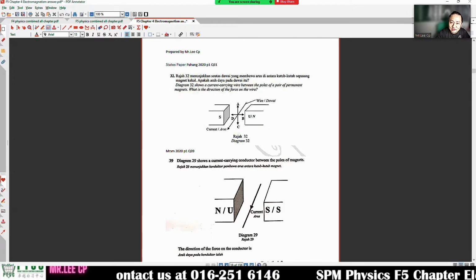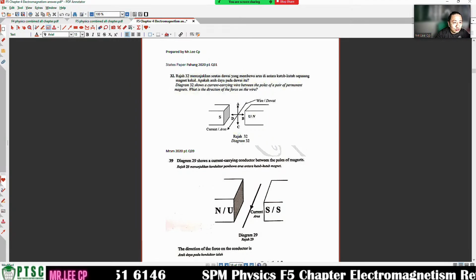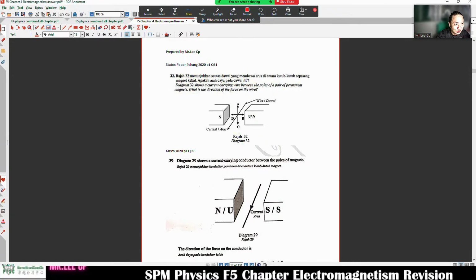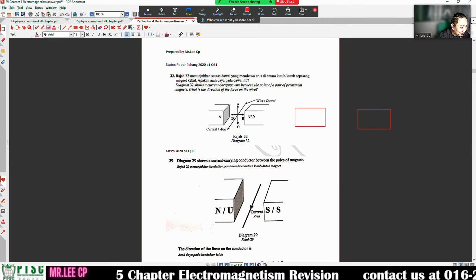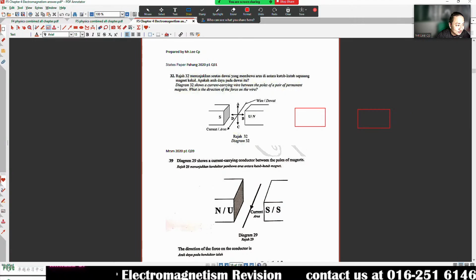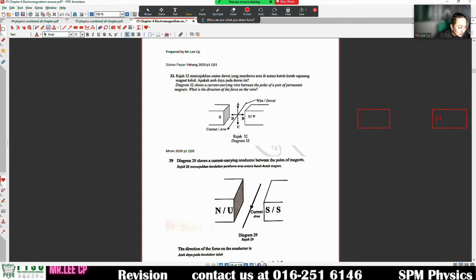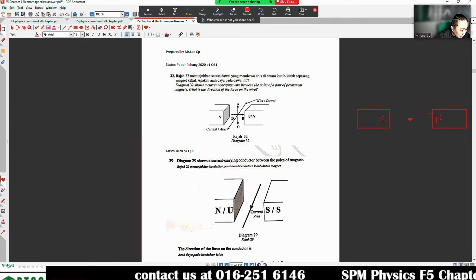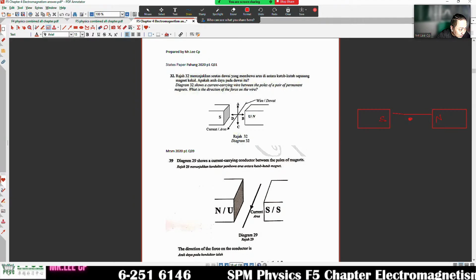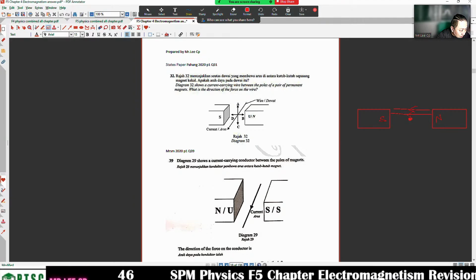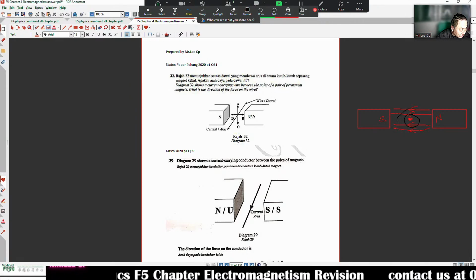Turns out, if you see, still 50% do it wrong. If you don't know how to answer this question, then you do the catapult, no? The catapult cannot go wrong. If the catapult feels you still get wrong, then I don't know what to say. This is North Pole, this is South Pole. The current goes out. If you cannot, then you want to do the catapult field, what can I do?